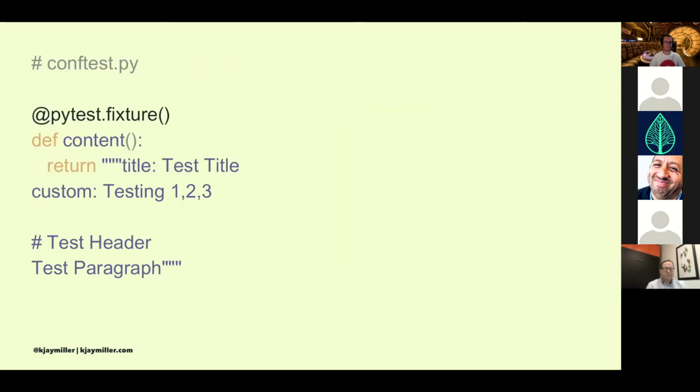But because we're working with files, I learned that there's a lot that is involved with that. The biggest thing is, here's just an easy way to pretend. You'll see this later, this content function here. I created it as a fixture just so I didn't have to write the same thing over and over again. So if you see equals content in something, just know that it's going to be returning this.